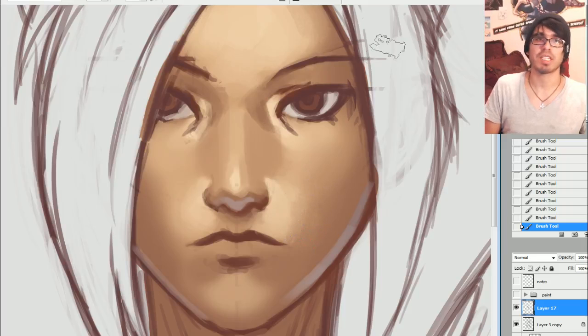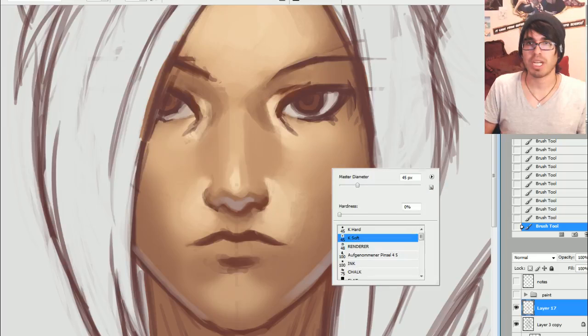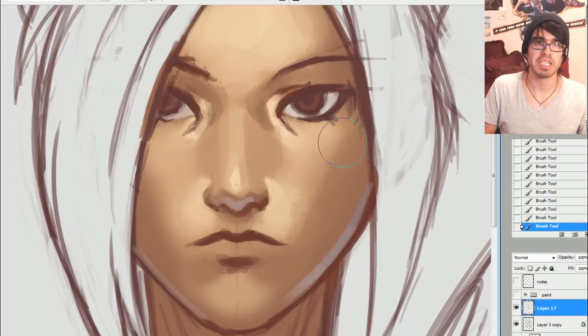Now another important thing to do, guys, and this is something that people constantly forget about, and it is quite a travesty, is you must remember that while you're painting skin, look how I sharpen that edge right there. Look, I just whoop like that. Now she has sharper cheekbones.